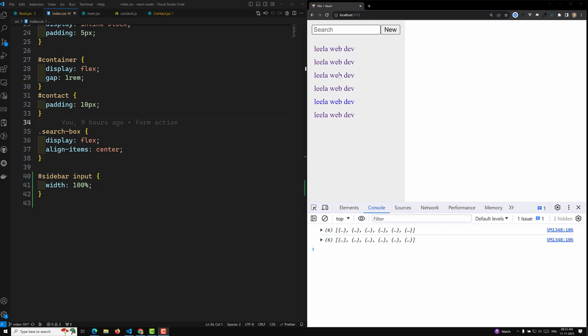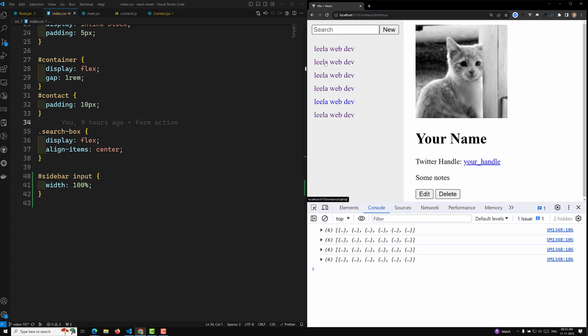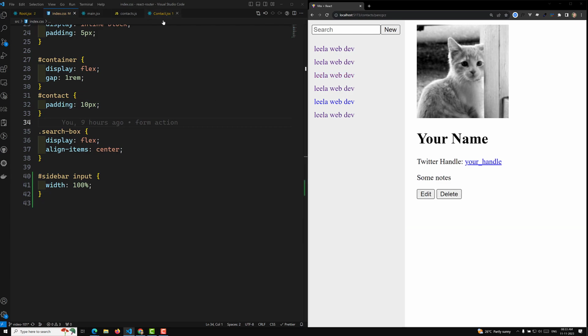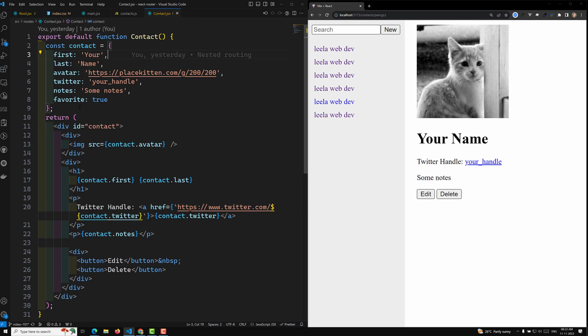So here we are able to see all the contact details. Now when I click on these contact details, I am able to see the static contact details page, right, which is available in the contact.jsx page. So this is the page. Right now we are showing only the static data. I want to show the dynamic thing based on the URL which we are trying to send. So this is the contact ID. Using that contact ID, I want to get the contact details of this contact, and I need to show these details here. So like this we need to do it.